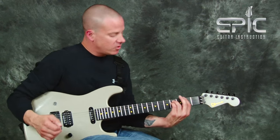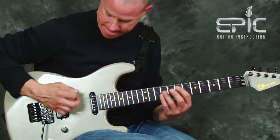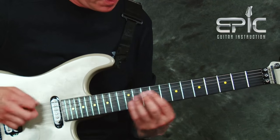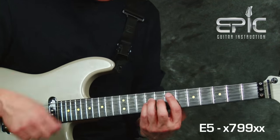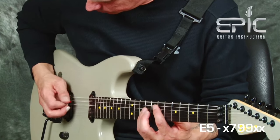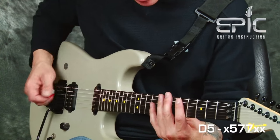Alright, we're in there. So the next part, execute that a couple of different ways. You're going between an E power chord. I'm going to pivot off the low string. I'm ending on an up strum.